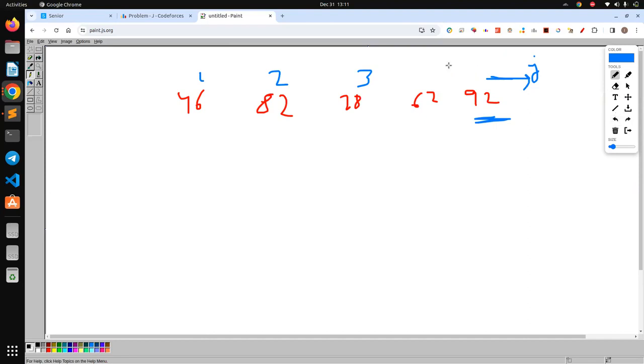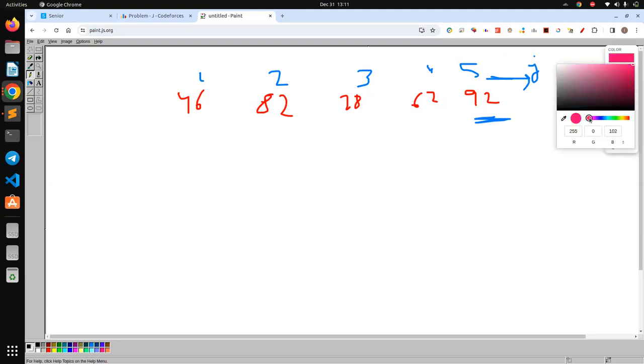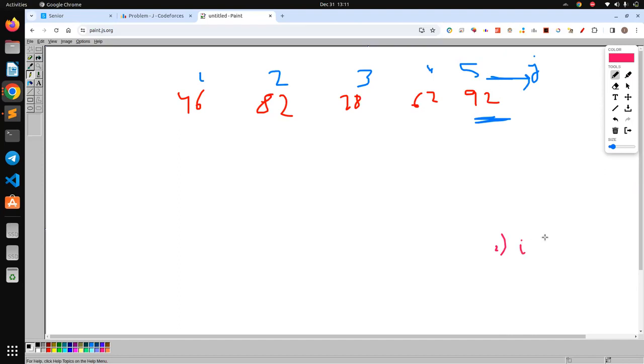For the fifth index, no index exists in the front such that this condition can be satisfied. So basically you need to satisfy two conditions: first, i is less than j, and second, A_i is less than A_j. Both should be satisfied. If this is not satisfied, you just print -1.